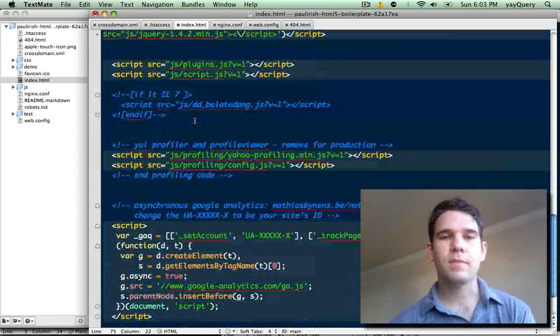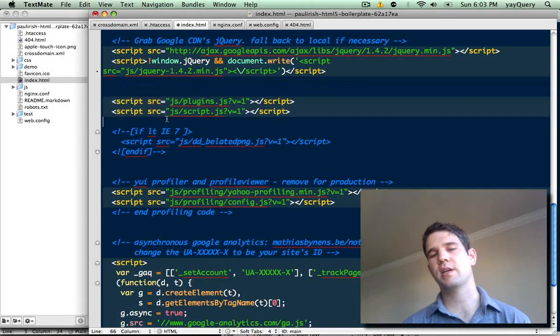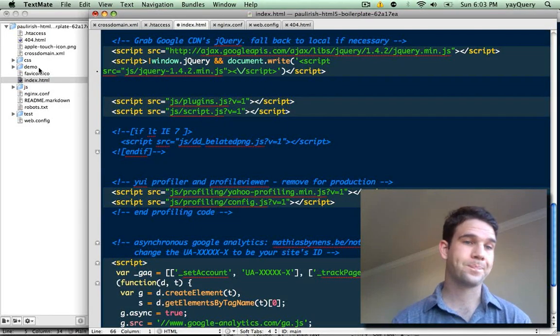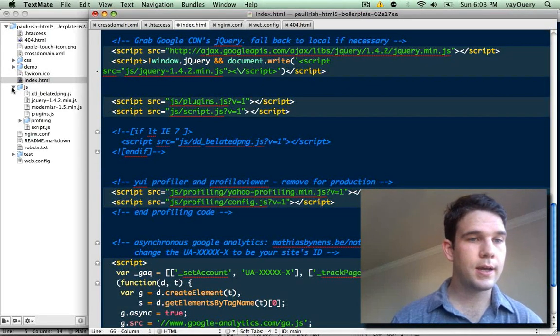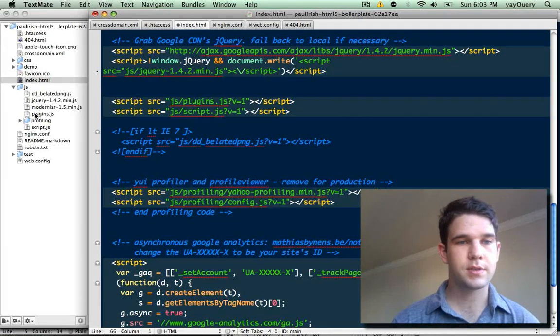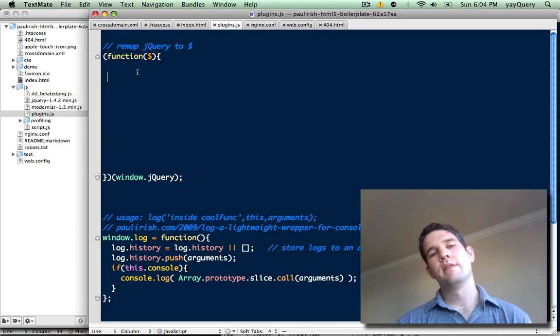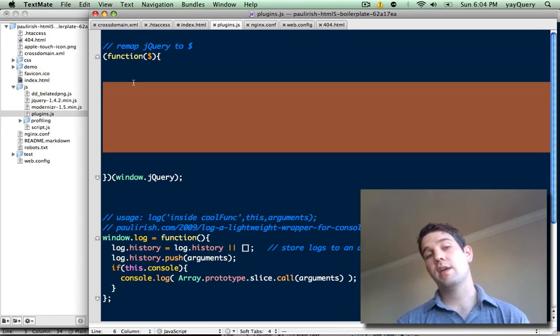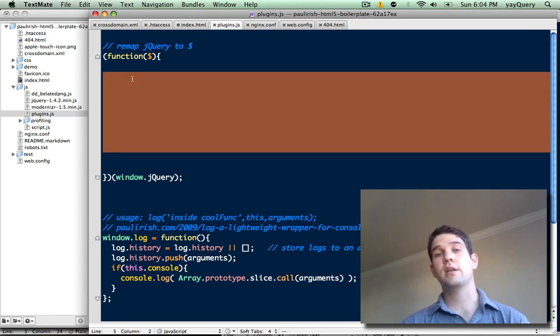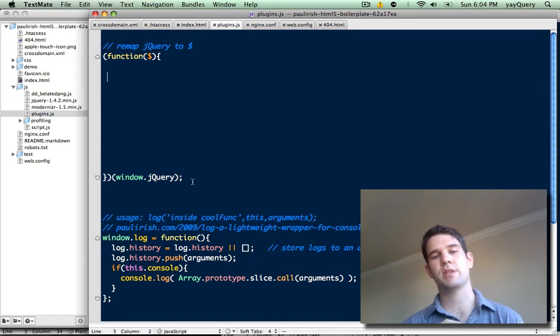Okay. First, I'll start off with the script files because there's not too much going on in there, and then we'll get into the CSS. So inside script, we have the plugins. This is basically the area where I have been putting in any jQuery plugins that I've been using, like hover intent or something. Some of these very common ones. I'll just drop it right in between these two things.